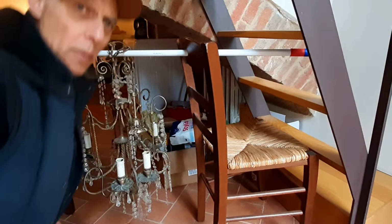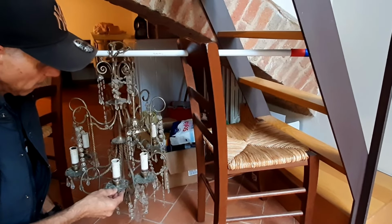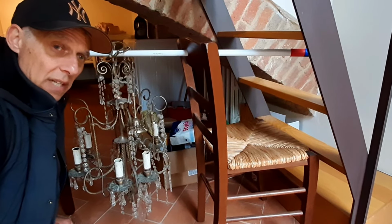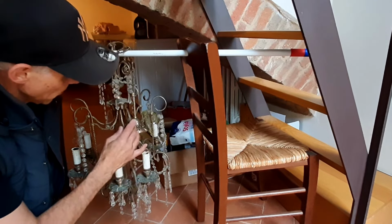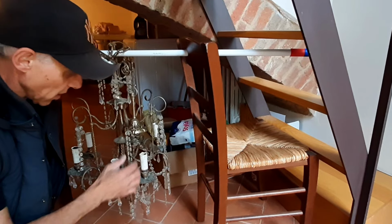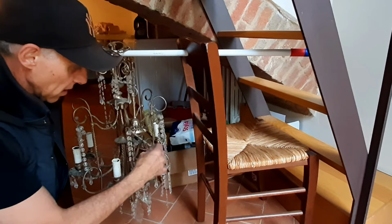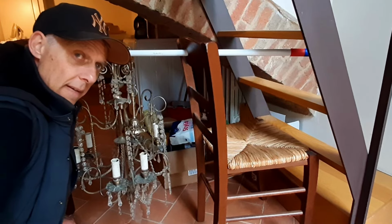Morning and buongiorno everyone. As you can see, my task for today is pretty much restoring the chandelier that we bought for a bargain at a second-hand store that we happened to run into yesterday, and it's too good to not purchase because I think it's got a lot of potential and it's as lovely as it is now. I think once we take it all back and polish everything up and clean all of the crystals, I think it'll come up an absolute gem.